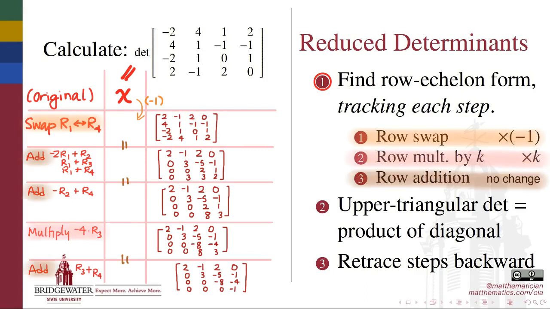Likewise, with all of the row additions that we did on this step, on this step, on the last step, all of those row additions have no effect on the determinant. So whatever the determinant of this matrix is, the determinant of the next matrix here will be exactly the same. So I'll put equal signs right there, and also here because this is a row addition, and also down here because that's a row addition as well.